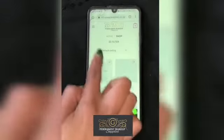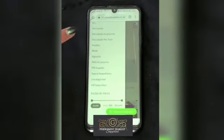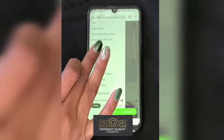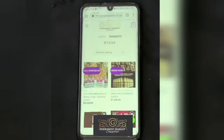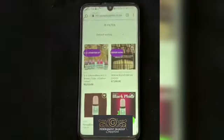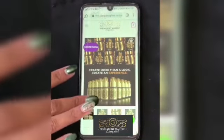So first things first, you would obviously have an option to shop by category by simply selecting filter. This then gives you the opportunity to decide exactly what it is you would like to shop for. Today, we'll use pigments as an example. I'll click on pigments. And for today, we're going to order the fabulous Permablend Brow Daddy set. You then select the particular item you're looking for, and voila, it takes you to the next page.